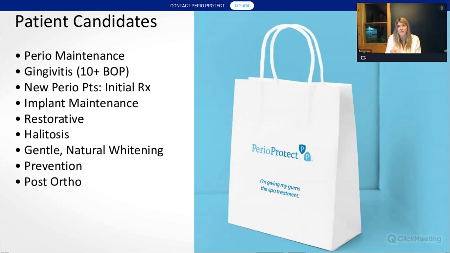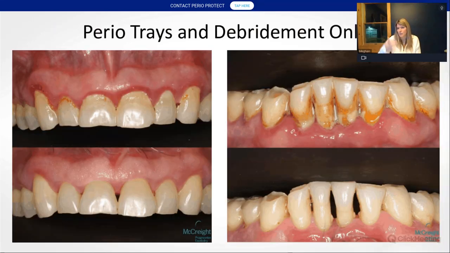Because if we don't have standards of care and protocols in place, then we're just kind of willy-nilly recommending these things to patients. So again, it's important that we can recognize the signs of xerostomia and know how to treat it and know what products to be recommending. So I wanted to show you some case studies here, which again, I think are very valid in terms of treating patients overall.